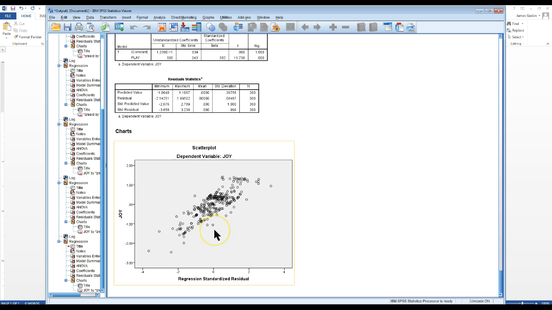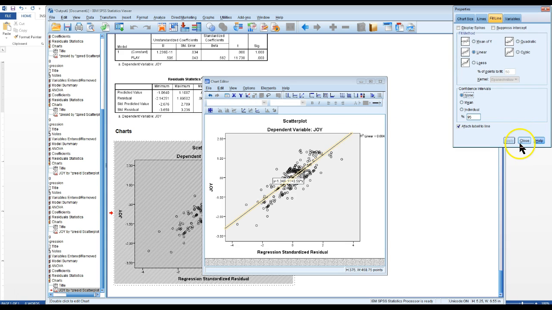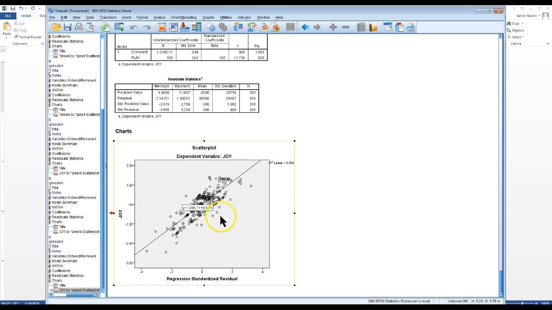So the question is, do I have homoscedasticity or heteroscedasticity? It's homoscedastic if, when you plot a fit line, let me throw a fit line in there. Here we go. Close, close. All right. When you plot a fit line, does the amount of error or the distance from the line to the dots tend to increase as you move further up this line or decrease? Does it not stay consistent?